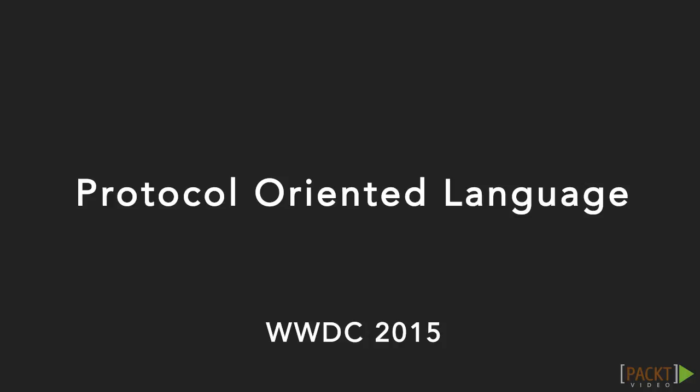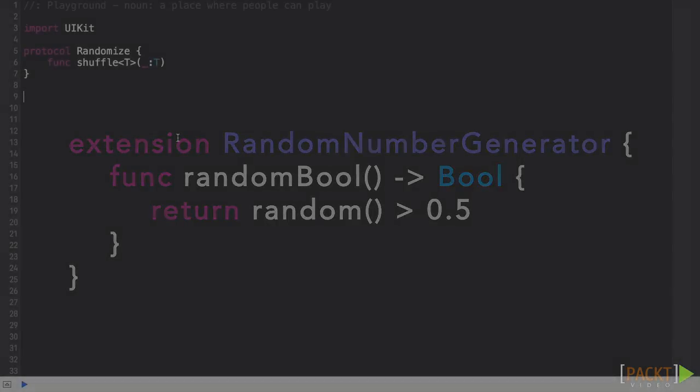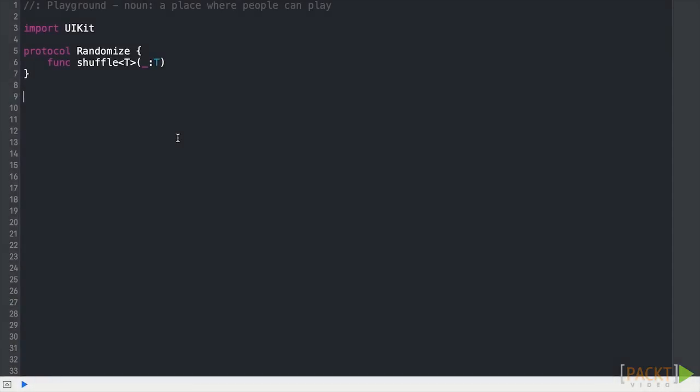At WWDC 2015, Apple, along with a major revision to the Swift language, defined Swift as a protocol-oriented language. This definition could only be made with the advent of certain new language features, specifically protocol extensions, which, as the name implies, gives us the ability to extend protocols. Of course, extensions have long been one of Swift's best features. They allow us to add behavior to existing classes, structs, and enums, including those in the Cocoa framework, giving our applications added functionality with a native feel. And as of Swift 2, we now have the ability to extend protocols.